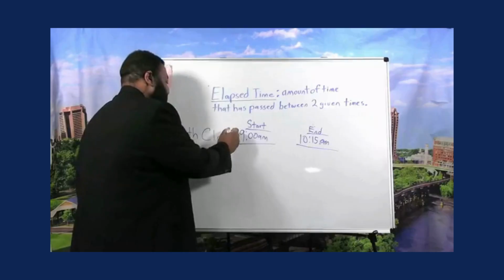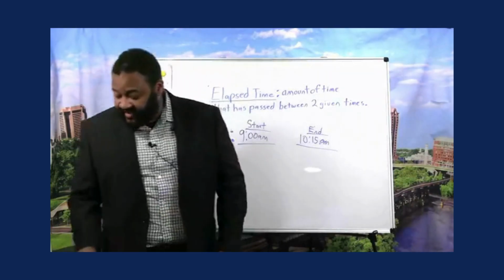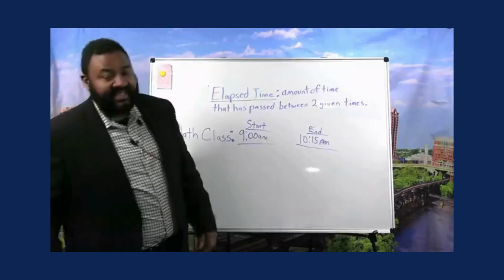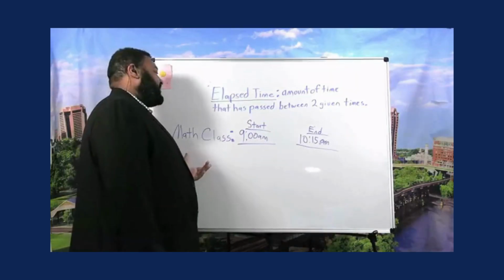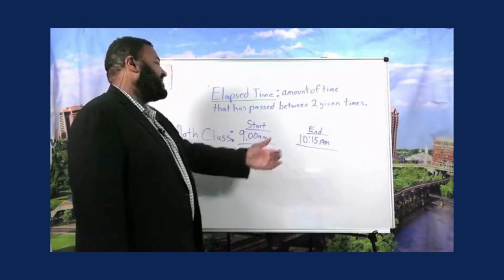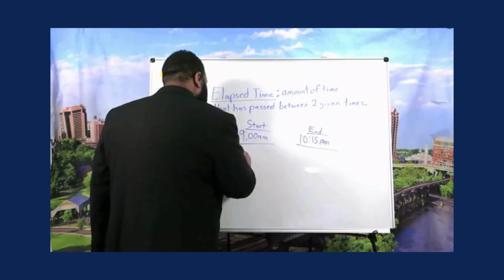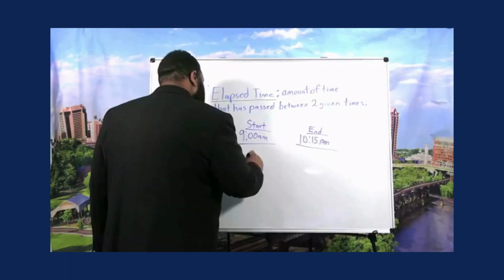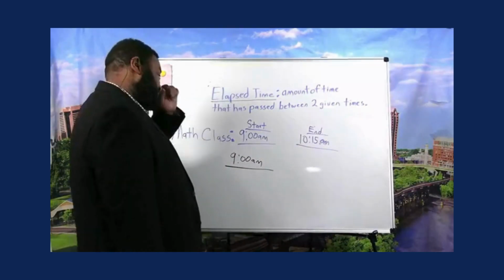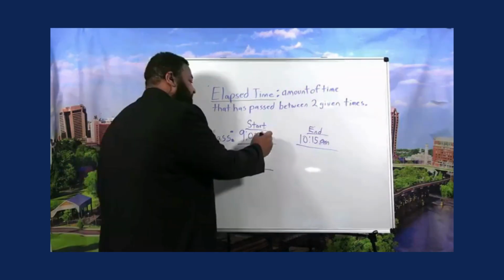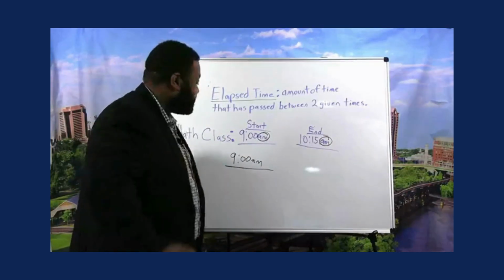In math class, some of your classes may be longer, some of your classes may be shorter. But guess what? It's still any what? Elapsed time. So check this out. If I go from 9 to 10:15, I'm going to do the same thing again. Right now, I'm going to start here. I'm going to go 9 a.m. and put a line under it. And notice again, I'm still with AM and AM. So I'm really good right now.